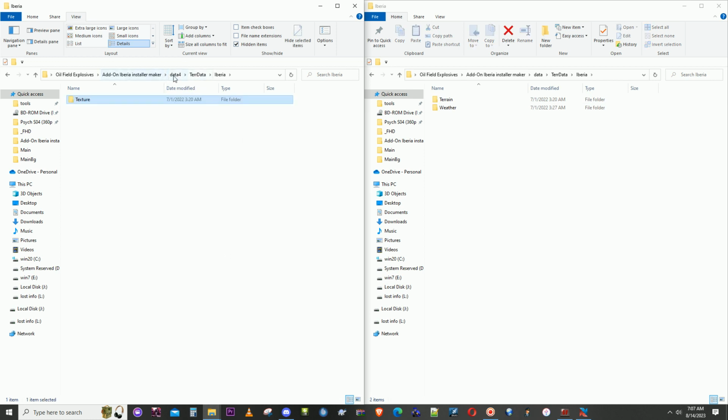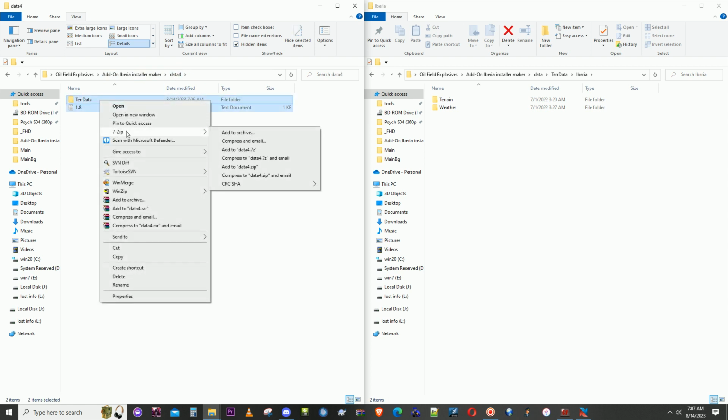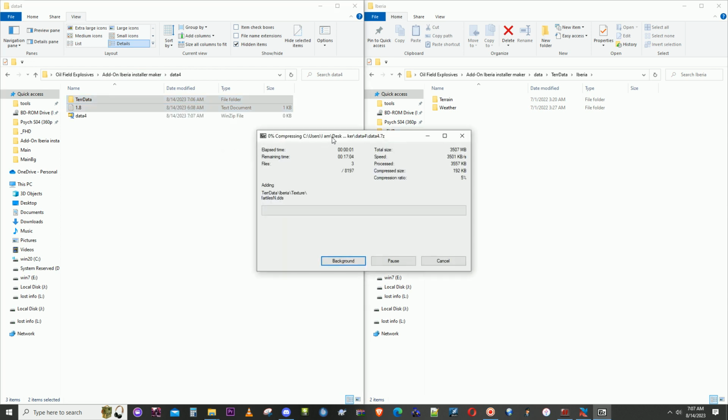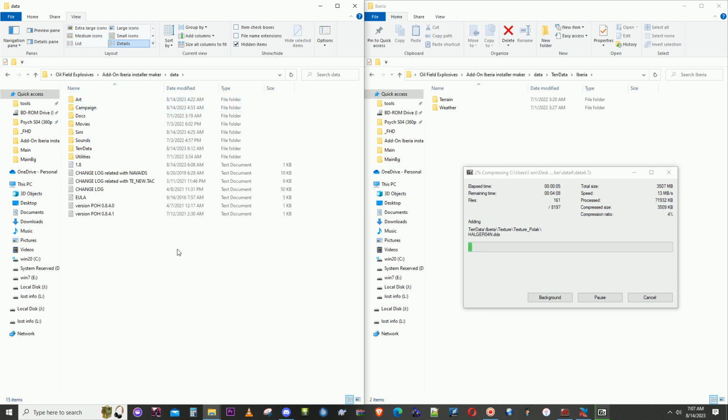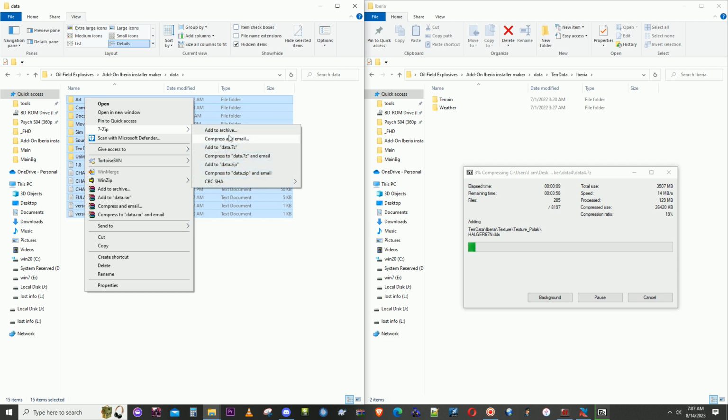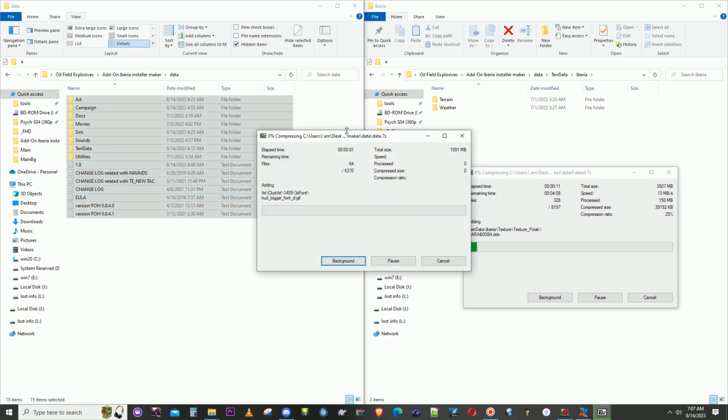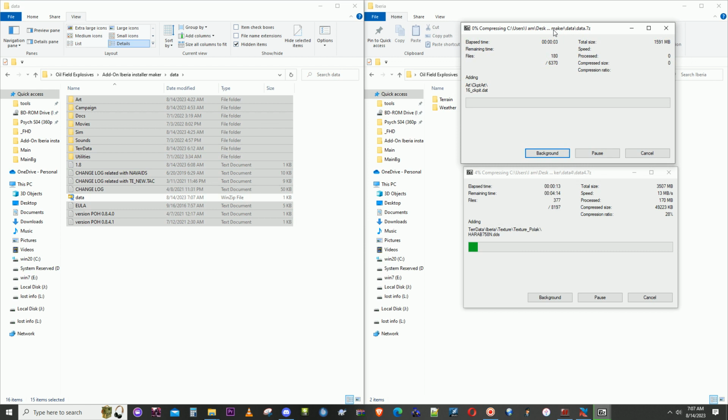Okay, so data 4, 7-zip, add to data 4 7-zip. Okay, and data, add to data 7-zip. So we'll have 4 zips for this installer.